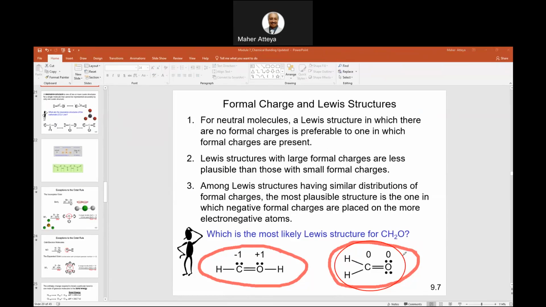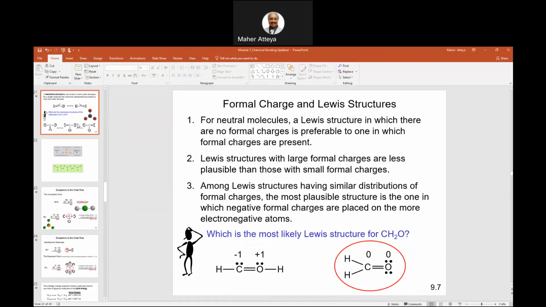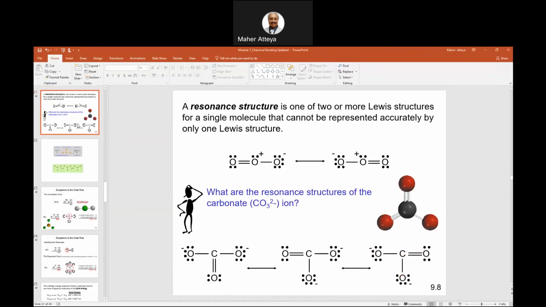So which one do you think nature will support? The one with charges plus and minus 1, or this? Believe it or not, this is the one favored and found in nature. Nature does not like things with what? With charges. Nature does not like bulky molecules either. So this will be your best choice, with zero charges. That's all the time, no exception. Nature does not like a molecule to be charged, and does not like a molecule too bulky. Correct?